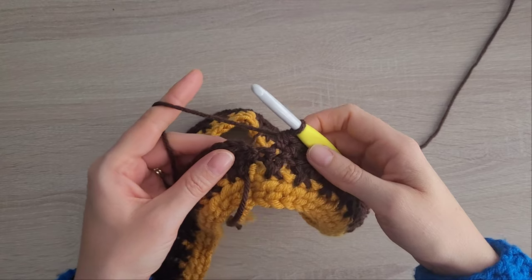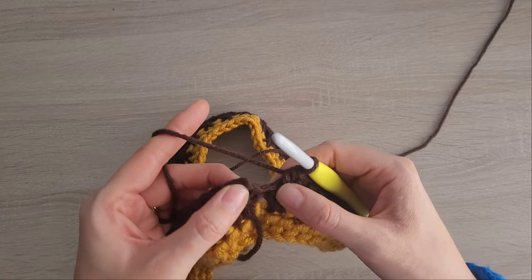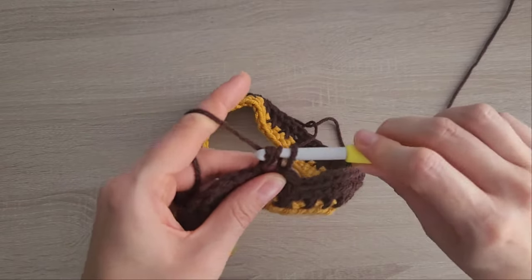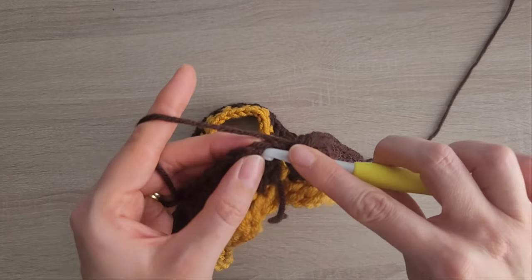Okay, so I've reached the end of my round. I've got one more half double crochet to place, and it is going in the same stitch as the chain one. Just like so, and then you're going to attach it to your first half double crochet with a slip stitch.